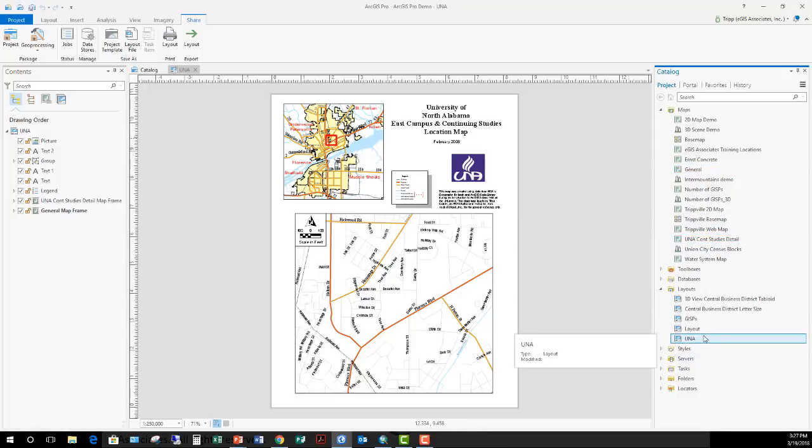And it even imported my layout. There's the UNA layout. You can see there's my legend. There were where the two data frames were. I got my logo. So it comes in pretty close to what we were looking at in ArcMap. You may need to resize a couple things like this legend. Anytime you see those three dots in the brackets, that means it needs more room to display everything. So I can adjust it a little bit there, and now it's big enough and everything that was in the legend is showing up. Still, it even brought in the extent rectangle, right?